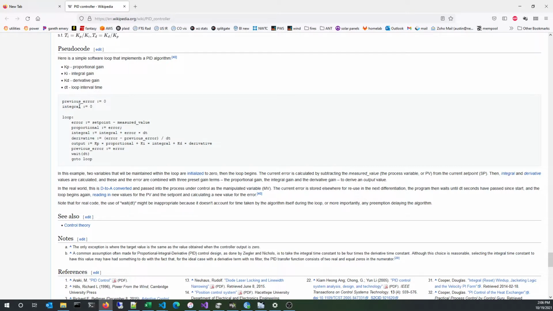Alright, this will actually work. So for pseudocode, what it does with each loop is it gets the error between the set point and what the value currently is. The proportional is equal to the error if P equals 1. Proportional is typically scaled to be some factor of the error. The integral is the previous integral, because it's an integral, plus the error times the difference in time. And the derivative, you know, these are just calculus type things. Then the output is the sum of all these things, set the previous error, and then wait some portion. And so, you know, we're waiting 100 milliseconds here. And so this is what we will be using for the PID controller.